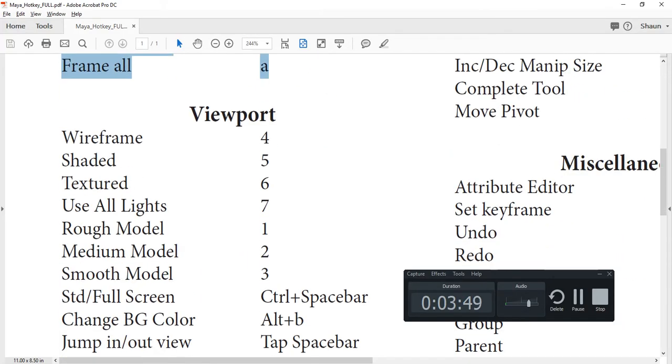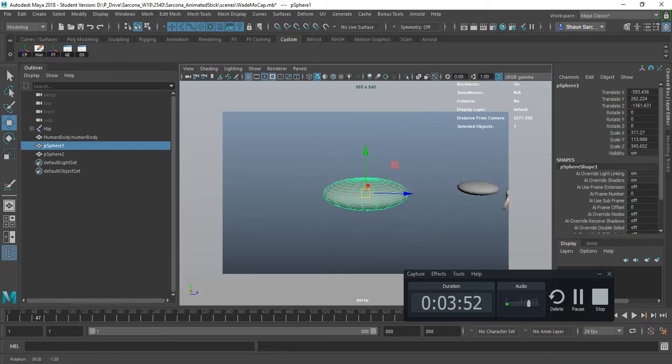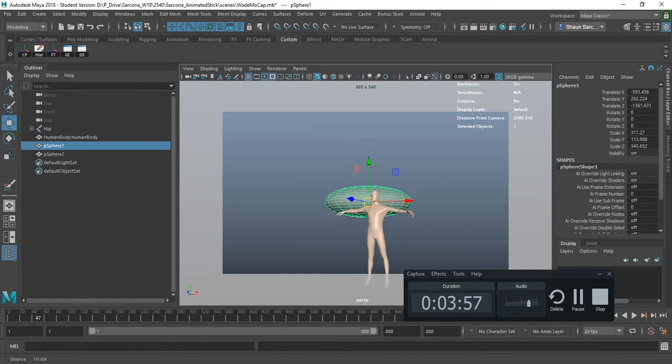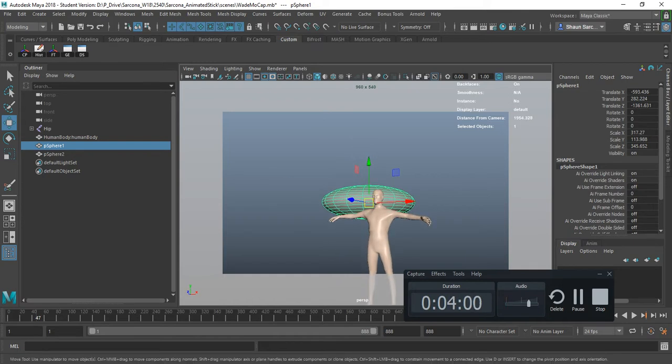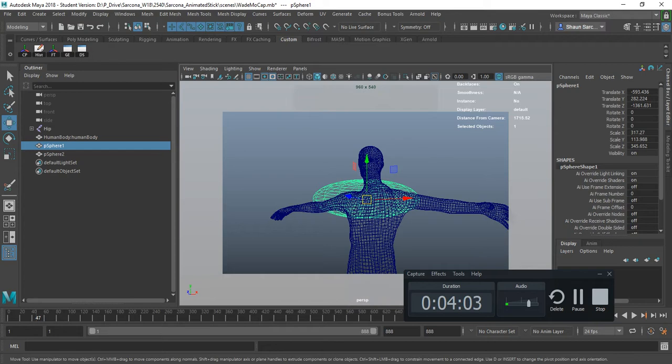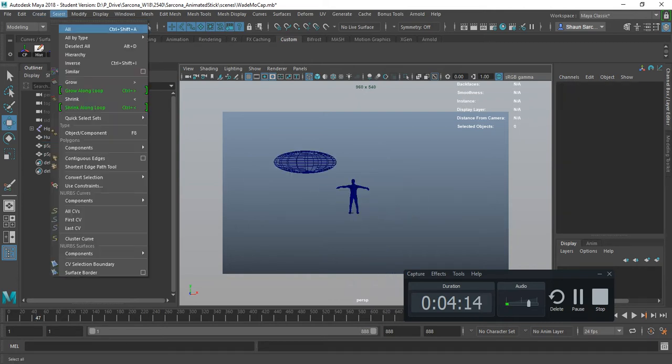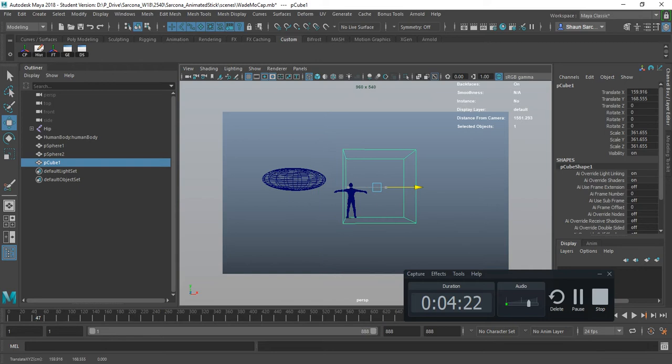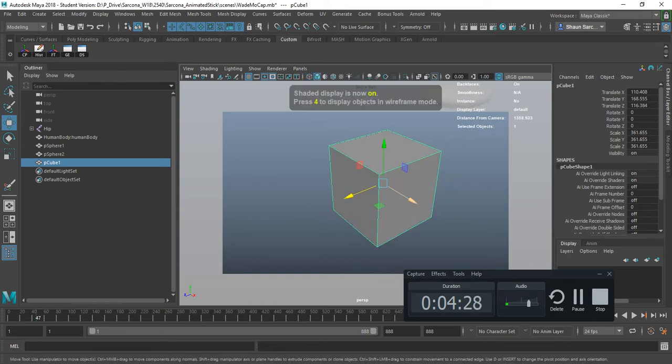All right, viewport stuff. So let's say that we are right here, and we want to see how many divisions this model has. So we can hit 4, and that will show us the wireframe of that model, right? Sometimes you want to see the divisions. Sometimes you want to work in wireframe so you can see through stuff. If I have a cube and I'm trying to look through it and place my character in a certain spot, I may turn this into wireframe just so I can see where the character is placed inside that viewport. If I hit 5, it goes back to that shaded mode, right?